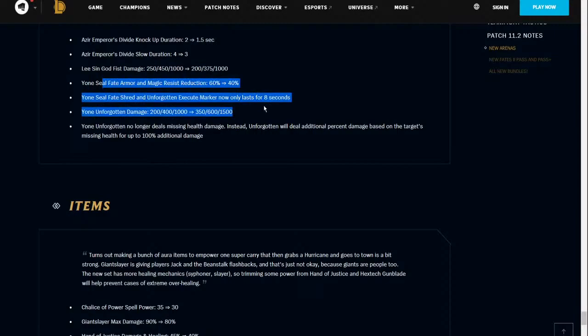Yone is getting some pretty sizable nerfs, at least to the Shred. He's a little bit worse of a tank buster, but I don't think this really changes things, because these are pretty much reverts. If you take Yone from 3 patches ago, it's relatively similar. He used to do a shit ton of damage. But the difference is he used to knock up. So, yeah.